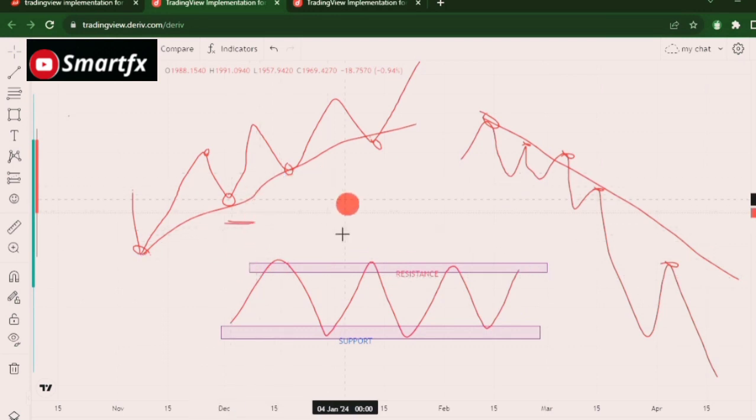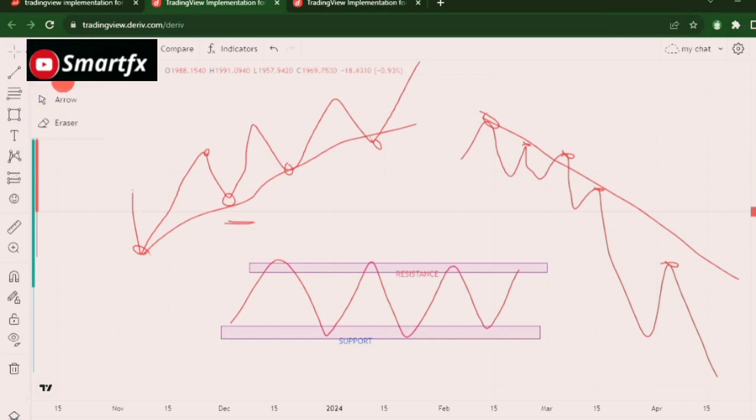So this is basically how the market structure looks like. It's an uptrend, it's a downtrend. Don't mind my drawing. This mouse is giving me some issues, but I think you can see that this downtrend consists of lower lows and lower highs. So here we have higher highs and higher lows. So in the ranging market, the market is basically dancing within the range. So these are the basic market structures we have, and these are the basic ones you need to know as a beginner trader.